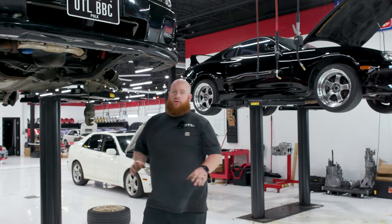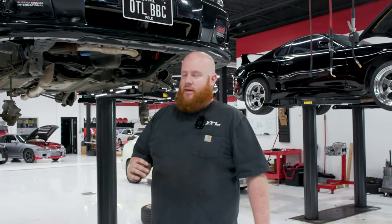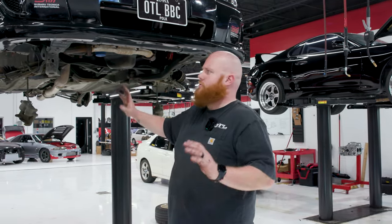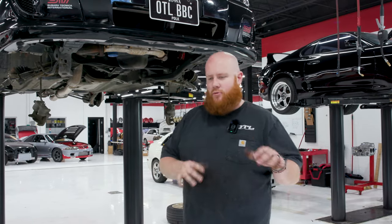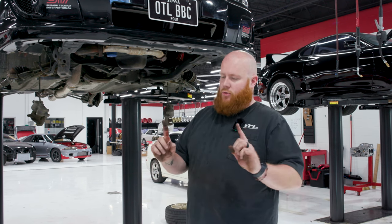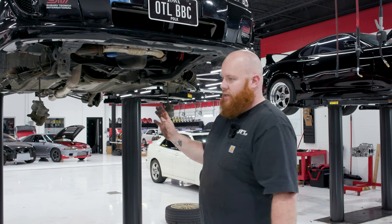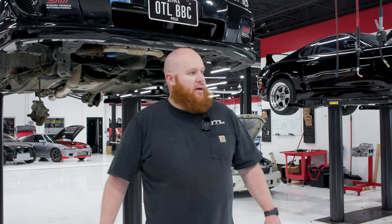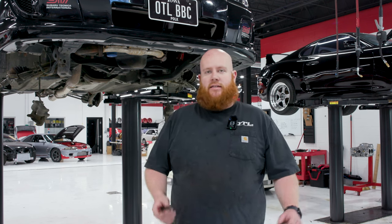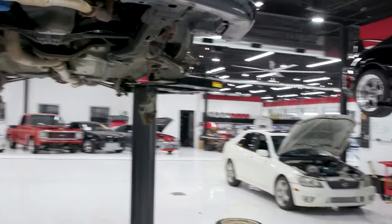Now, what could possibly be the hardest part about this whole process? On the GD chassis STIs and Subarus, which this is included in, the Forester chassis is essentially the same as the Impreza. The back lower control arms have this really long bolt, it's about this long, and it almost always breaks, strips, corrodes, whatever. I soaked it in penetrating oil this morning. I am going to get out my air hammer bit, add some vibration to it, and see if I can break it loose without creating a mess.